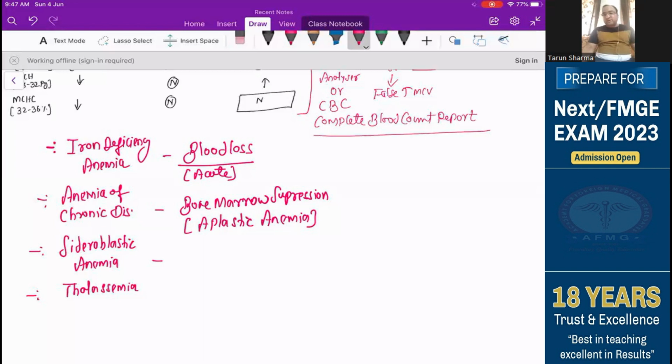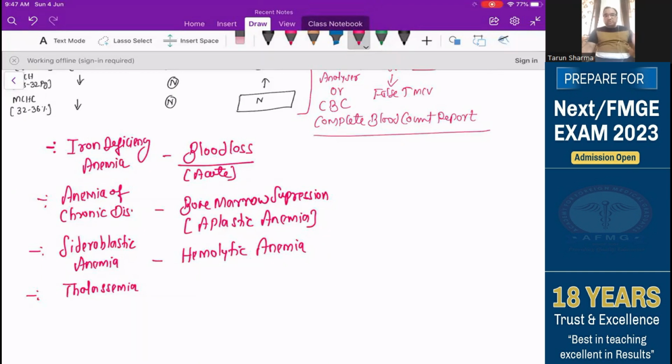like normal RBCs. Okay, so whenever there is peripheral blood RBC destruction in any condition, that time also you are going to see the remaining normal RBCs. So that is the condition called hemolytic anemia or hemolysis. Whenever RBC destruction is taking place in the peripheral blood, the remaining RBCs appear like normal RBCs. So that can be the third cause.